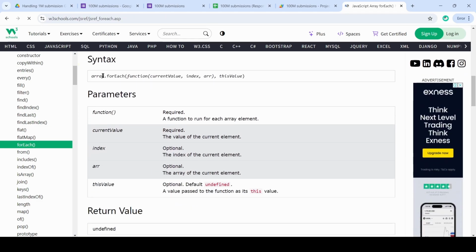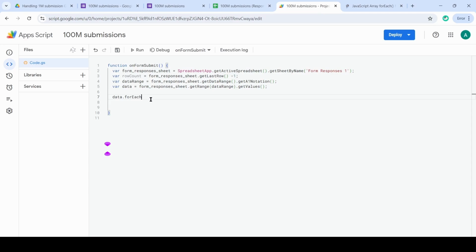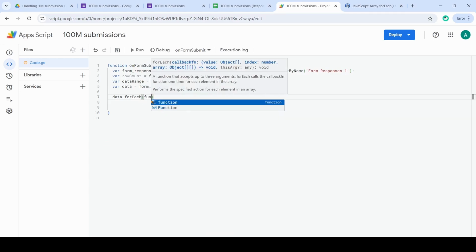The syntax is forEach current value. Oh, okay, so this is a mistake that I made: I don't need to write item over here. I can just do the function and do the current value. I don't need index and array. Okay, great. So we do forEach, and we just pass in a function.